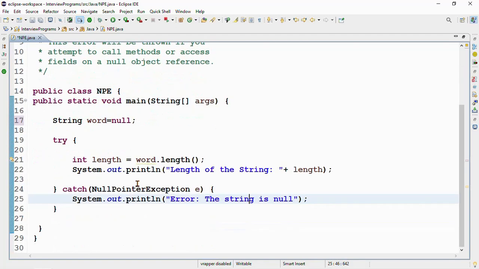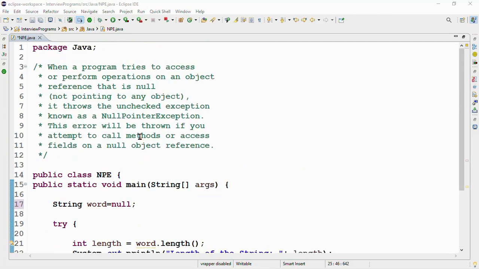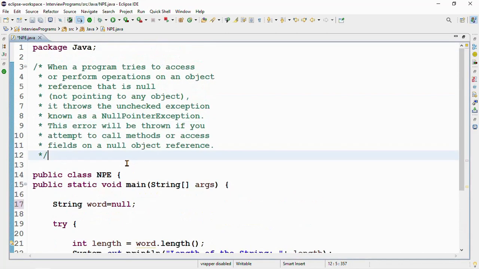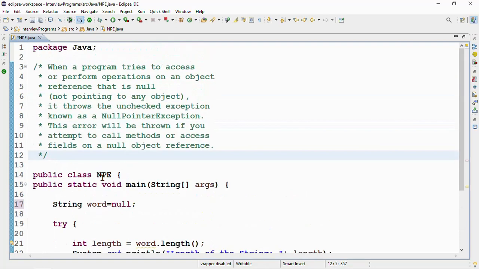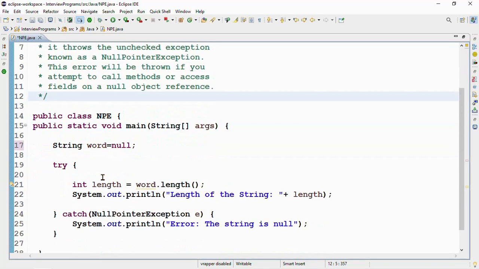Okay friends, so this is all about exception handling in Java. These are two short code examples we have discussed in this video. You have to practice more examples to get more perfection in exception handling in Java.